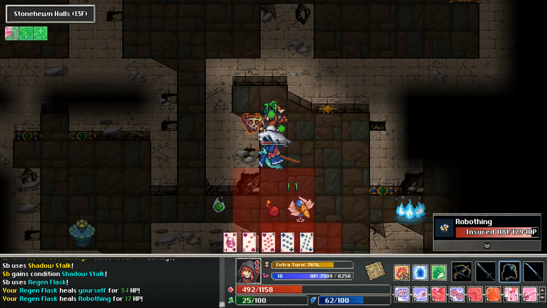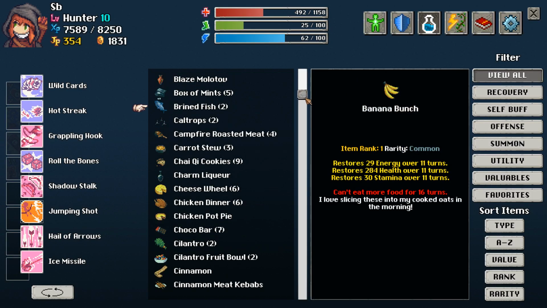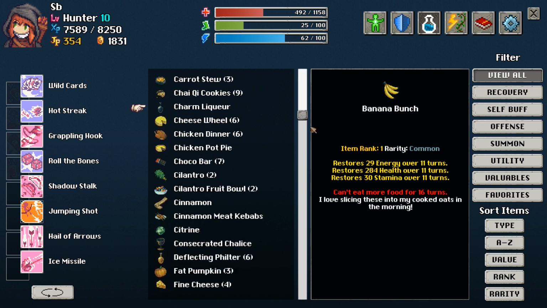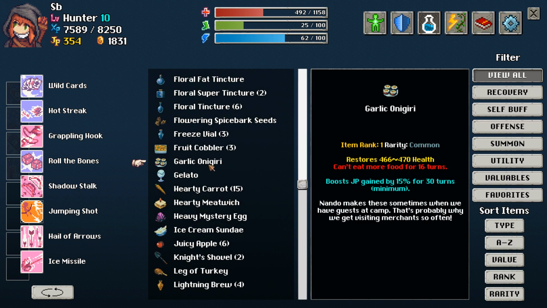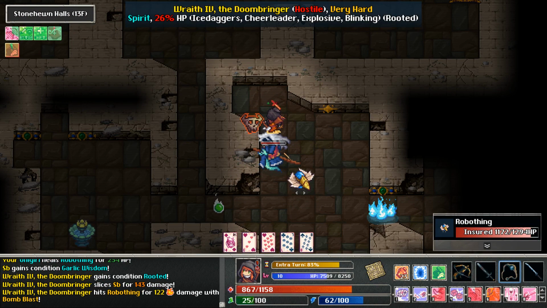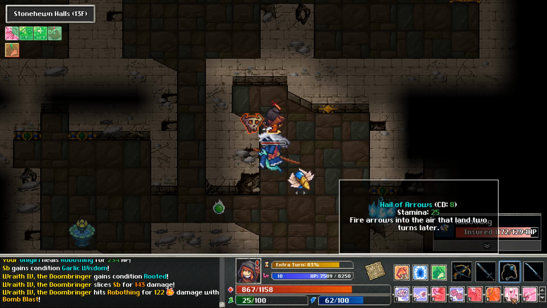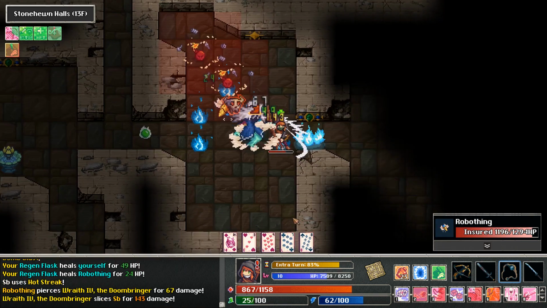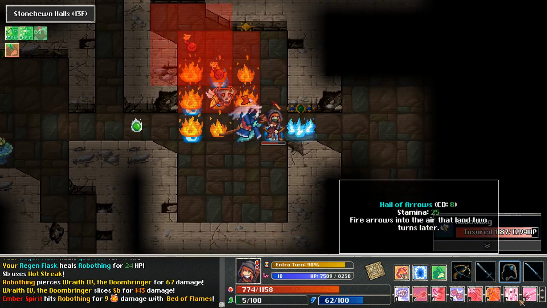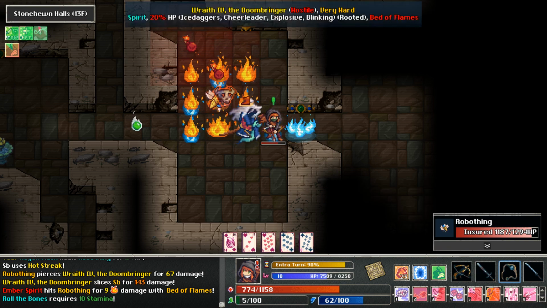I'm going to, first of all, hit my flask, and then we're gonna use something that restores health instantly, because this thing is hitting way too hard. So I do have some sushi, right? Yeah, this is an instant heal for a considerable amount. Yeah, 143 damage. Don't have any of my moves available. The hot streak. Oh, I'm out of stamina.